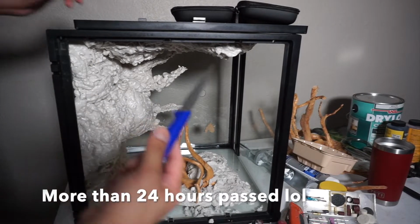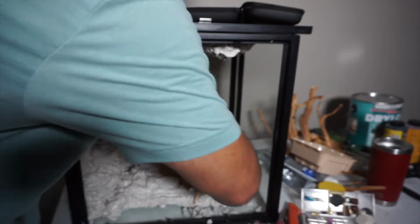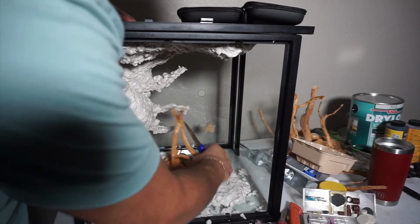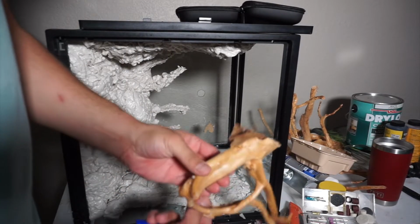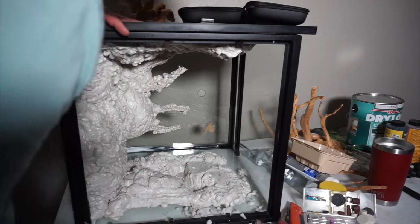Well, let the carving begin. This is the part where a lot of people dislike, especially me. This is my second vivarium ever. Yeah, this one's moving. So since this one moved, I'm gonna put some silicone back here because I got out of the way, but that actually kind of helps me because I can carve a little bit more.